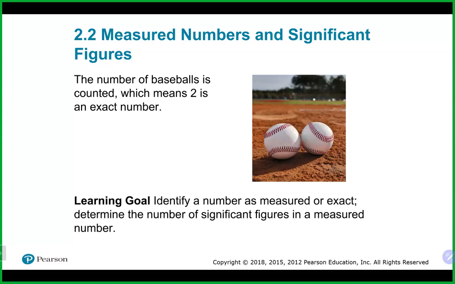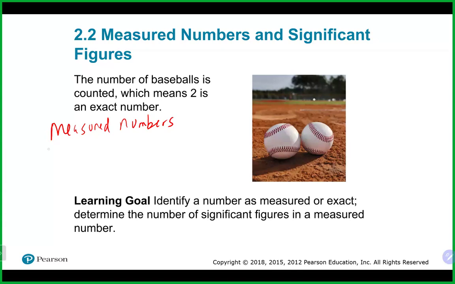So there are really two types of numbers that we come across in chemistry. There are what are referred to as measured numbers. And measured numbers is pretty much what the title sounds like. They come from some type of measurement that you actually take. You maybe put something on a balance and get the mass of it. You take a ruler, get the length of it. You take some type of measurement, basically. They are what are referred to as being quantitative. Quantitative means you took some type of measurement, is basically what that means.